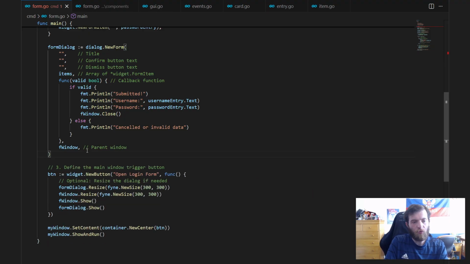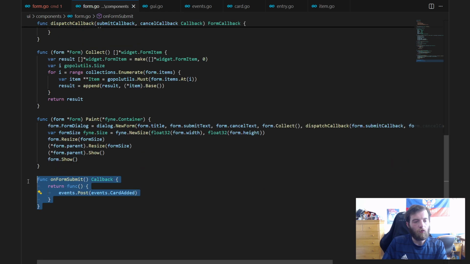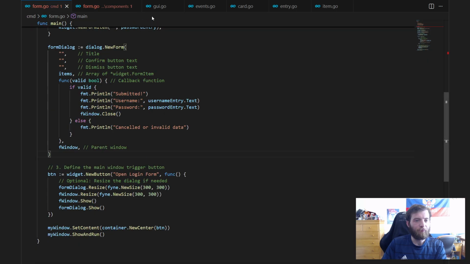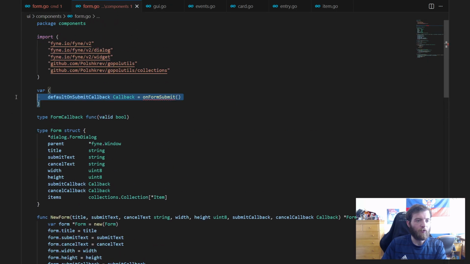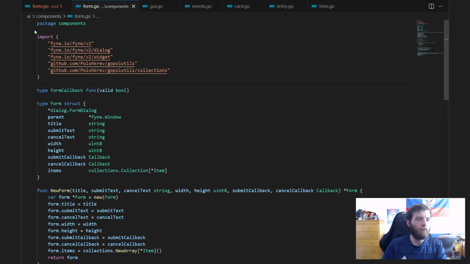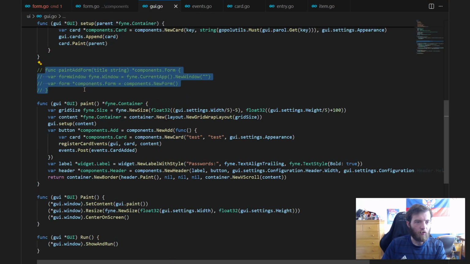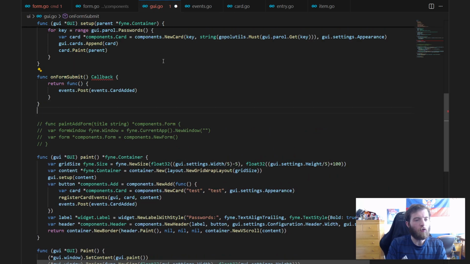Oh, and then on submit needs the window as well. So maybe not, yeah, maybe that should be in the GUI. That's fine. And that needs, or no, it doesn't.